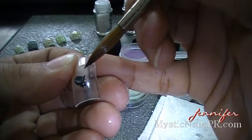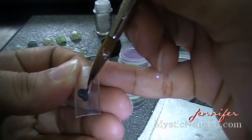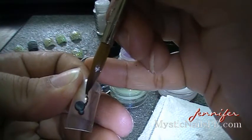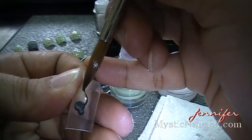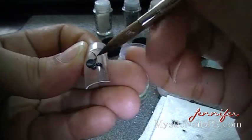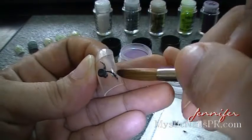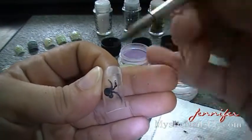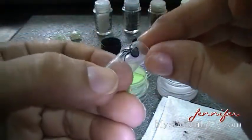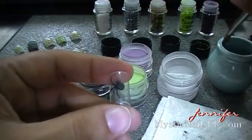Let's make sure our brushes stay clean — load it with your monomer and then your black polymer and let's start painting. It's kind of like sculpting because we are using acrylic. Let's sculpt the legs — we're going to do four legs on each side. The legs that are on the top and the bottom are going to be slightly longer than the two in the middle. I'm going to speed this up a bit to make the video shorter. This is the spider from behind — looking kind of nifty, isn't it?